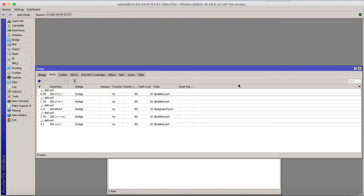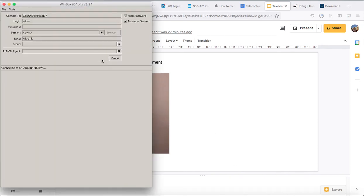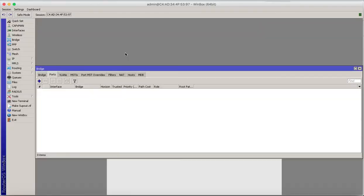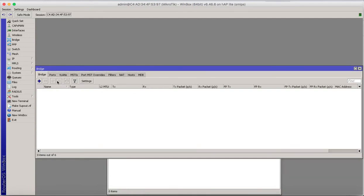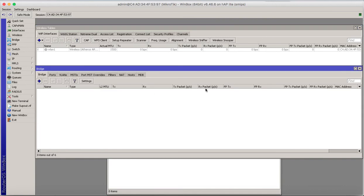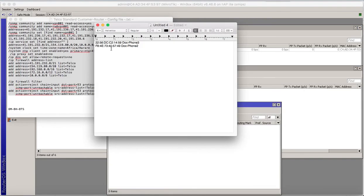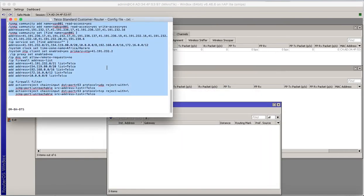Then it's going to disconnect, and we're going to have to reconnect back to the router. Let's reconnect. After you reconnect, you see that all the default configuration that was on this router has been removed. So now what we need to do is open our script. Let's open our script here.